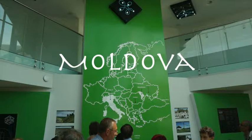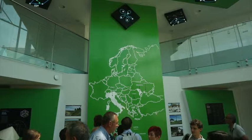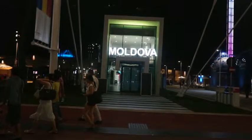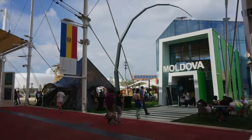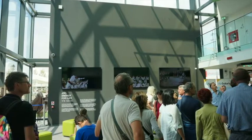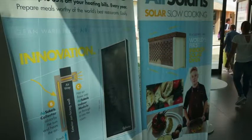Now we're viewing the pavilion of Moldova. The theme is 'Shine the Light — Energy of Sun, Energy of Earth, Food for People.' According to the expo guide, since ancient times the vast fields of Moldova have been successfully used to grow vines, fruit trees, and various kinds of vegetables and plants like tobacco, making the region one of the major exporters of agricultural produce in Southeast Europe. The guide lists important crops and talks about the significance of certain local wines, all of which can be tasted in the pavilion. One more image here focuses on solar innovation and technology.